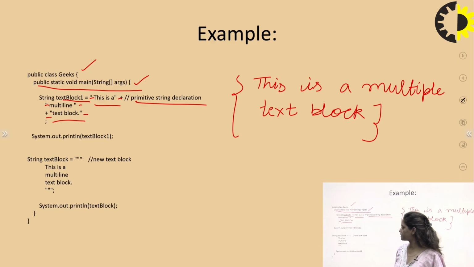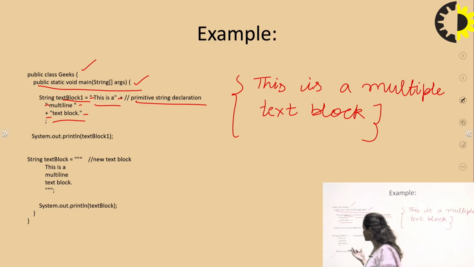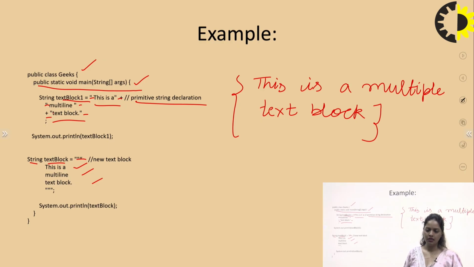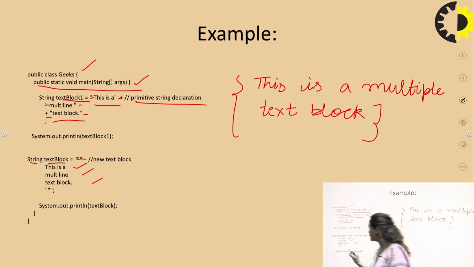But using the text block, this will be changed into a simpler manner. Like we are writing here the text block, and then I start the 3 quotes and go on writing my lines, whatever number of lines I want to write in my program. And when I want to stop it, I will stop it by using 3 quotes to end that particular string.